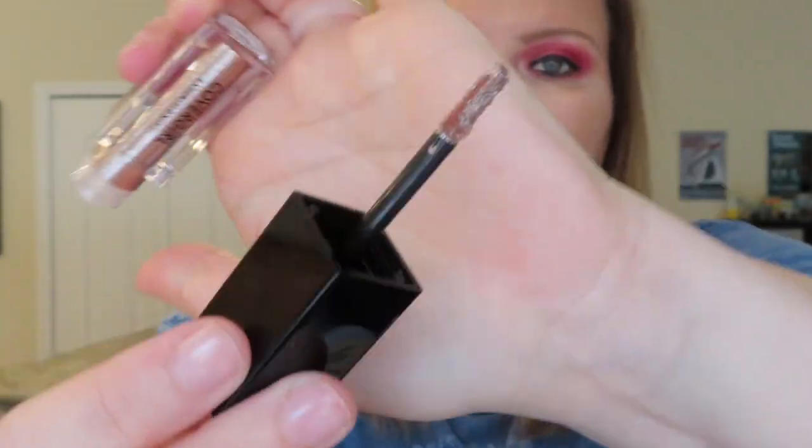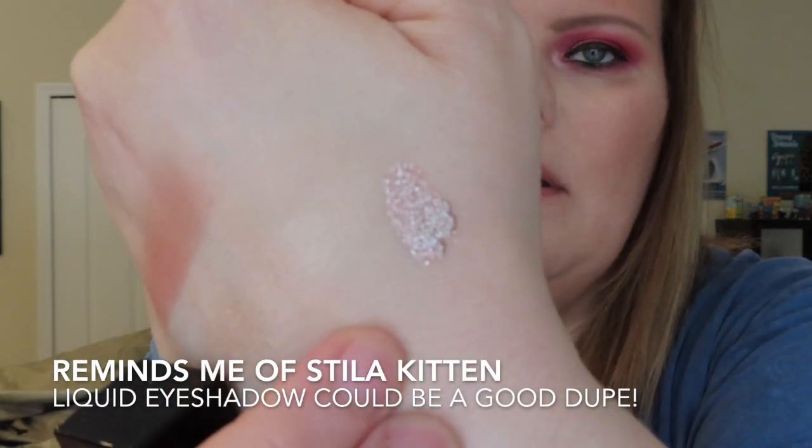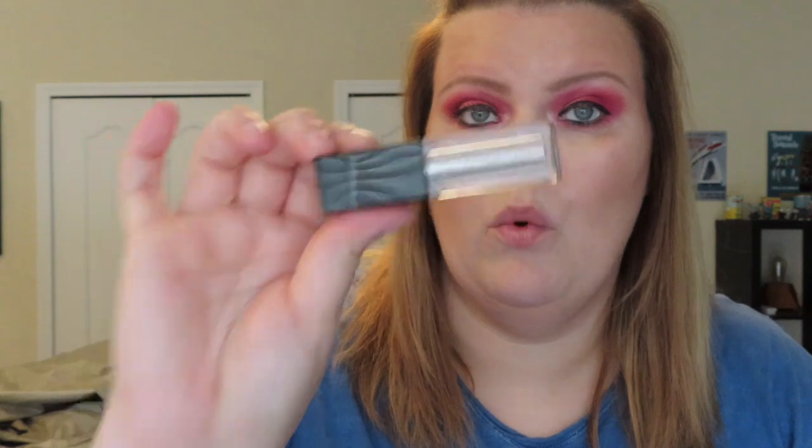And then Moonlight, which is a dark gray-brown with glitter in it. The one I've been using and love is called At First Blush — I'll show you here. It's got the little wand just like the Stila, and holy crap it is gorgeous. They are beautiful and work just the same as the Stila — the packaging, the formula, everything. If you like glitter you will love these. I'm not sure on the price but I will list it all.